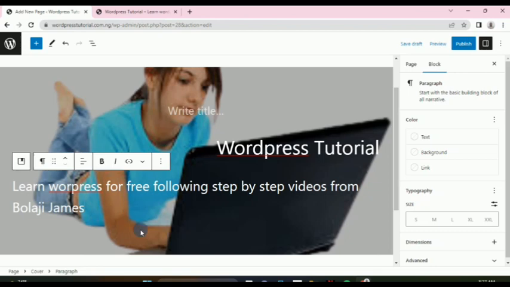This is just for tutorial sake. We can decide to also add it on the right too.